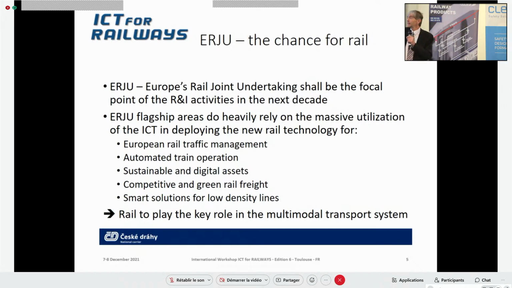And this is what has not been pronounced or highlighted: we have to play a role in multimodal transport. And from all angles, not only from the angle of multimodal ticketing, as you could have seen in one of the previous presentations, but in its entirety. If we want to be more competitive, we will never be competitive as a sole mode of transport. We have to be competitive in a multimodal transportation chain. And it goes again back to you.